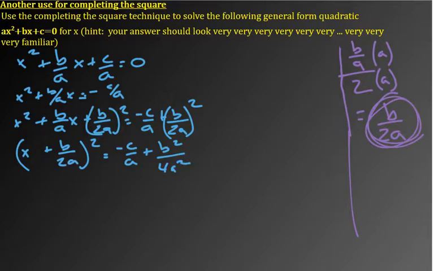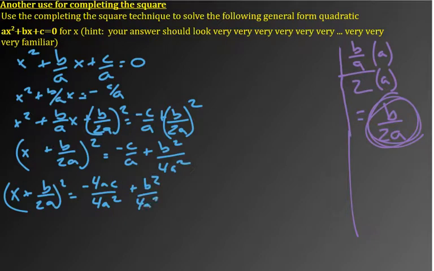Right? So I'm going to just combine this now, I think. So I need to get a common denominator. There's a in both, but this one has a squared, so basically 4a squared would be the common denominator, right? So I'm going to just multiply the left one by 4a. So I'm going to get minus 4ac all over 4a squared, right? Plus b squared over 4a squared.